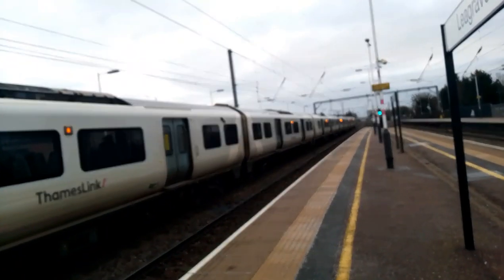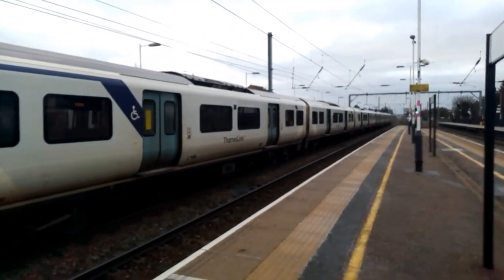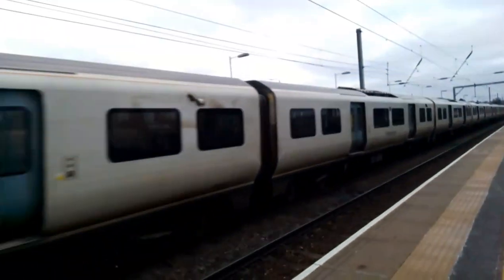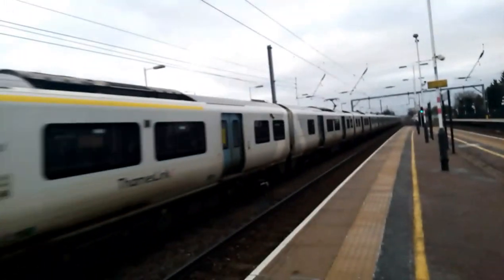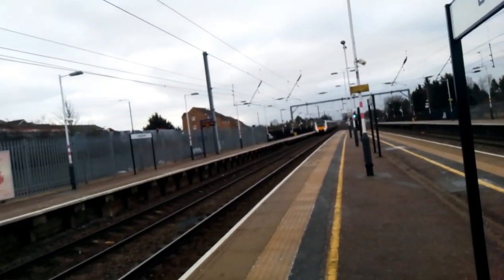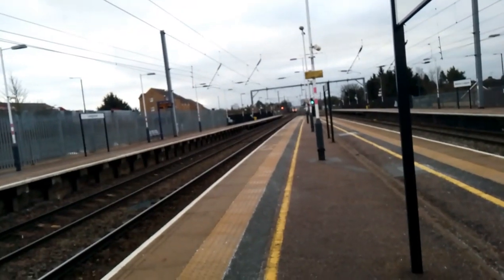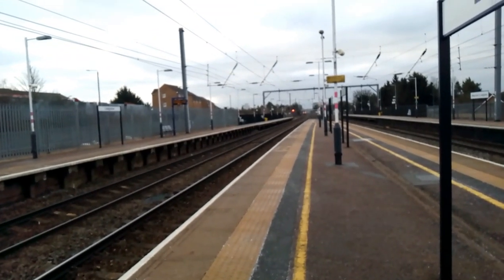There's a freight train on the way - I believe it's DB Cargo UK. That train is now departing from Bedford to Brighton, 700 something. Bit mucky in places isn't it. Thameslink, clean your trains right now! Always be happy - or you should just go to the Bedford wash and get clean there. Or you could go to Brighton and make everyone feel like they're getting on a completely dirty train.